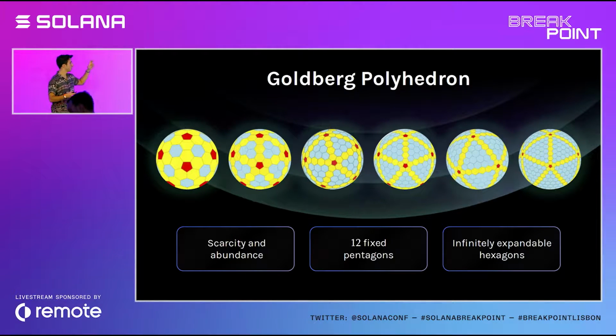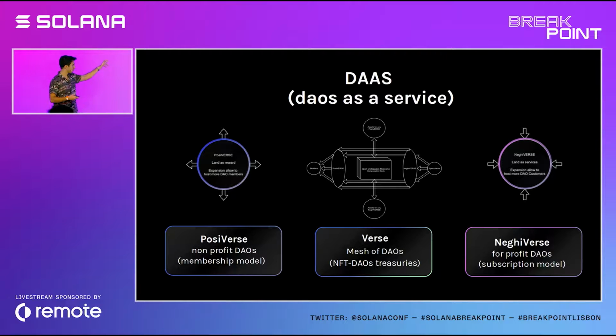And we thought about a cool use case for this, which is to have a treasury, an NFT DAO treasury, using it. And this treasury would be open source and everything would be visible. So we don't have problems with possible regulations or with governments. And with its nature, we thought about using two different models. We thought about using a Posiverse and a Negiverse.